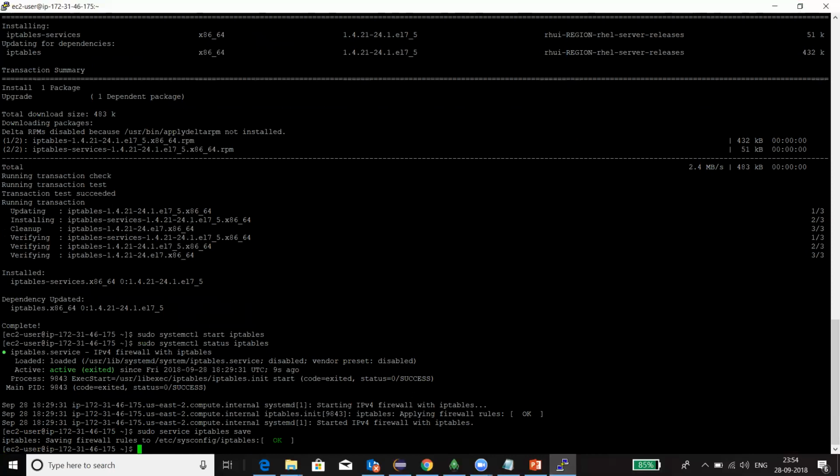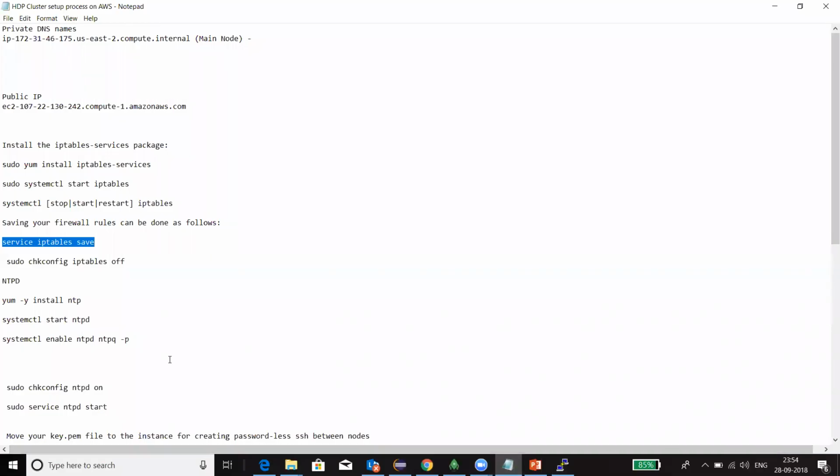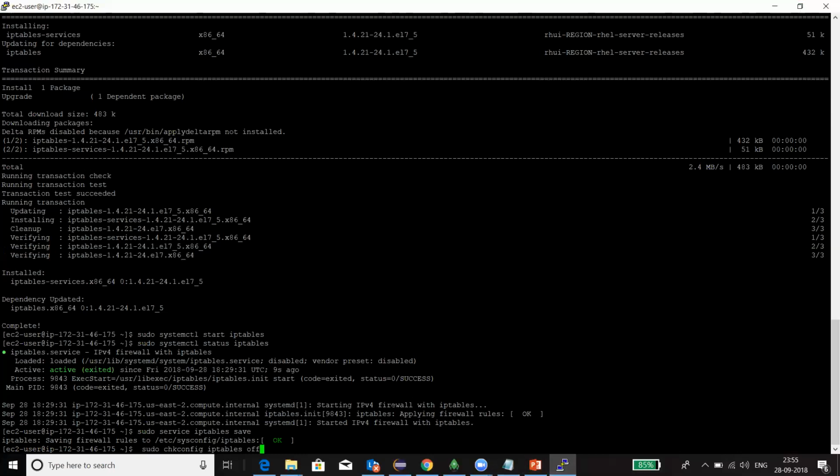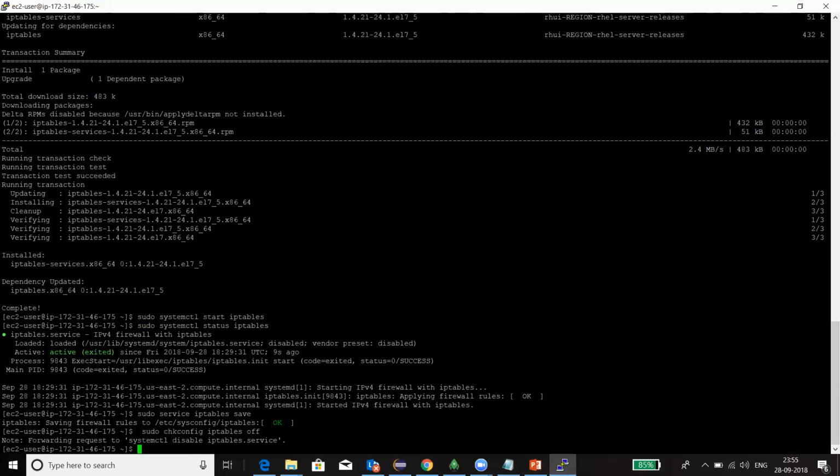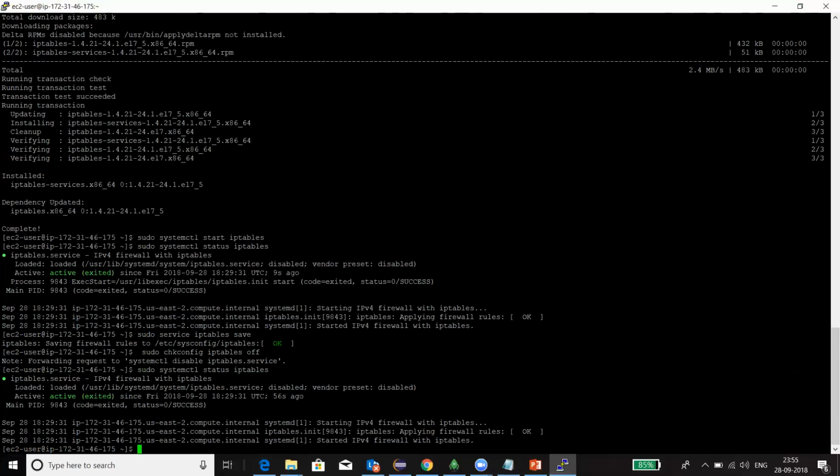All right, so I'm saving firewall rules to the iptables service, and then I'm going to put my iptables off. All right, so this is the command. Now again, I'm going to check the status of my iptables. So it is still active. So one moment, I need to stop my iptables service.